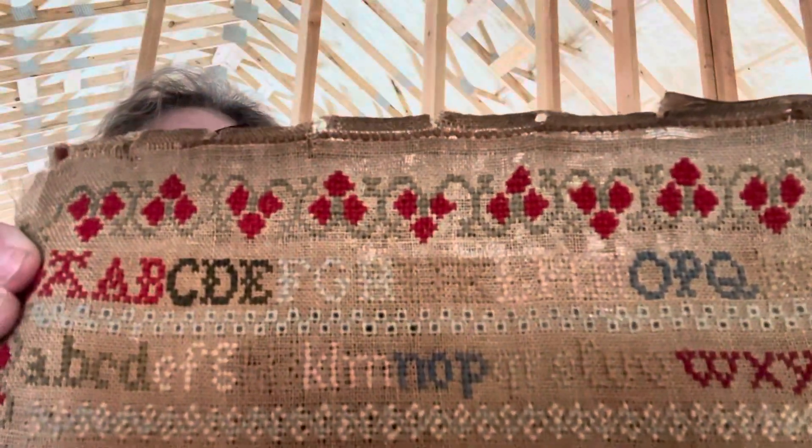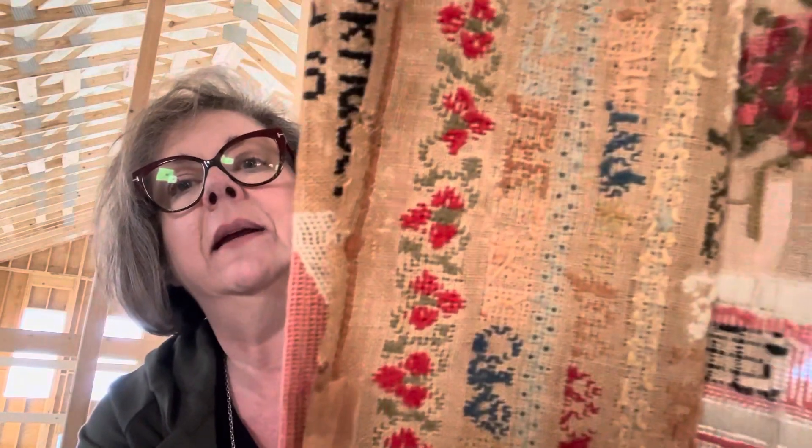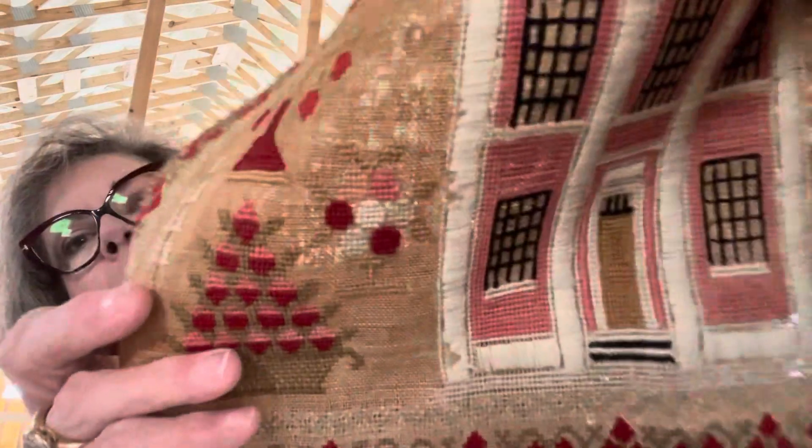On this sampler I was fortunate in that the color was pretty intact. You can see how bright red the front is - not much fading at all. And especially if I turn it over, the back color is very similar to the front, so somebody took care of this and kept it out of the bright sunlight. Another thing I really liked about this particular sampler is the schoolhouse - if you can see all those columns. There is some damage to those columns over time, but those are done in satin stitch, which gives it a little added texture, and I'm going to continue doing that on the model as well.